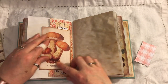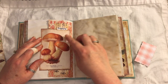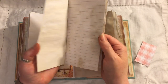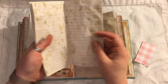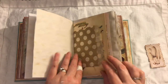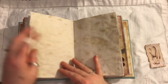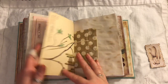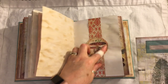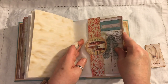Here I've just done another tuck. This is some of the background papers, some music paper, just a little word. It says explore. This image is from the kit, and then I just printed out, I think it was two of the pages, and then just made some little notebooks so you can write in, and that just pops in there. Paper bag. Lots of writing space. Edith Holden, the other side of the paper bag. Another belly band with one of the images popped on there, and another little booklet for you to write on.